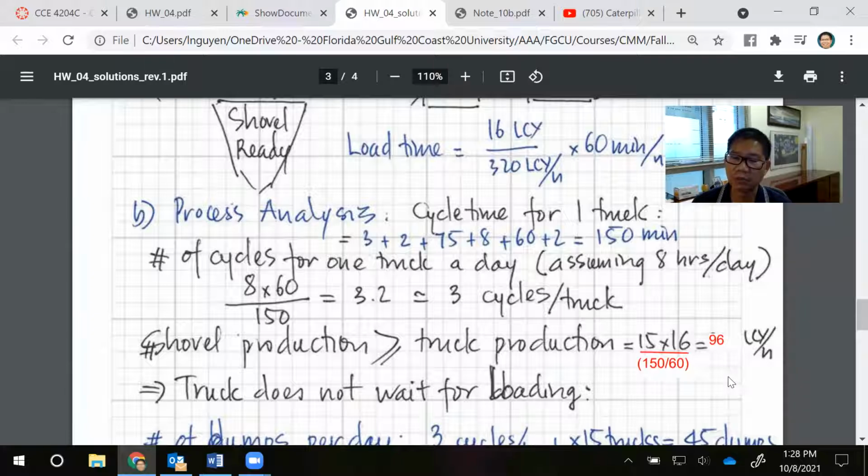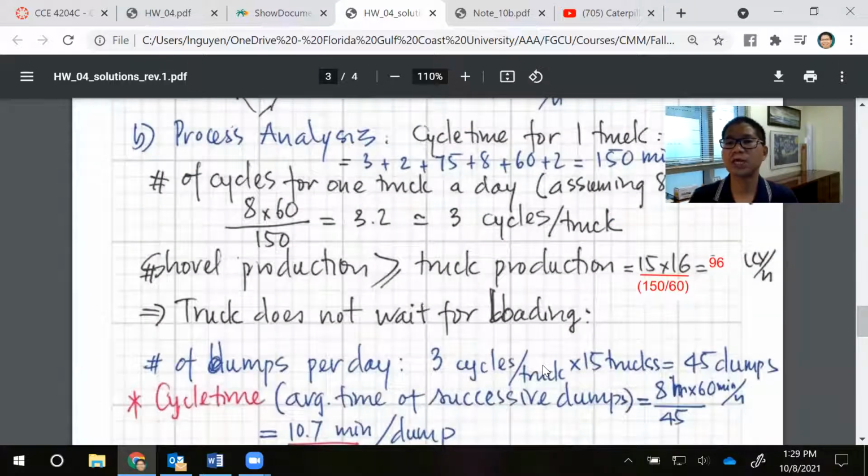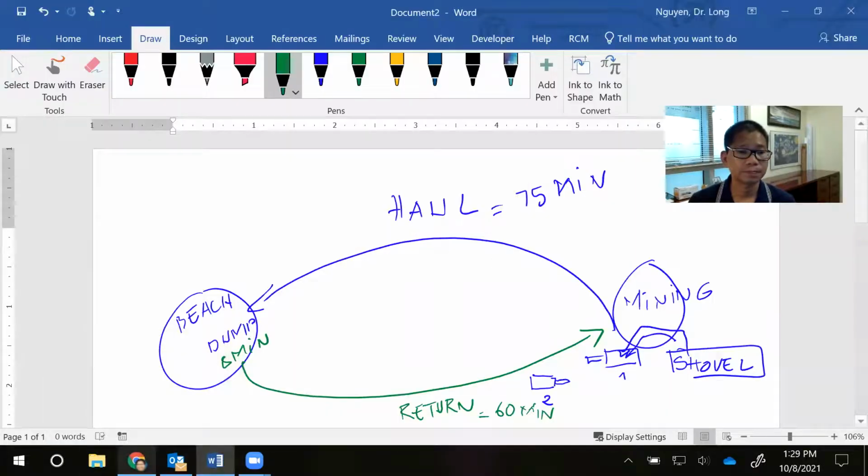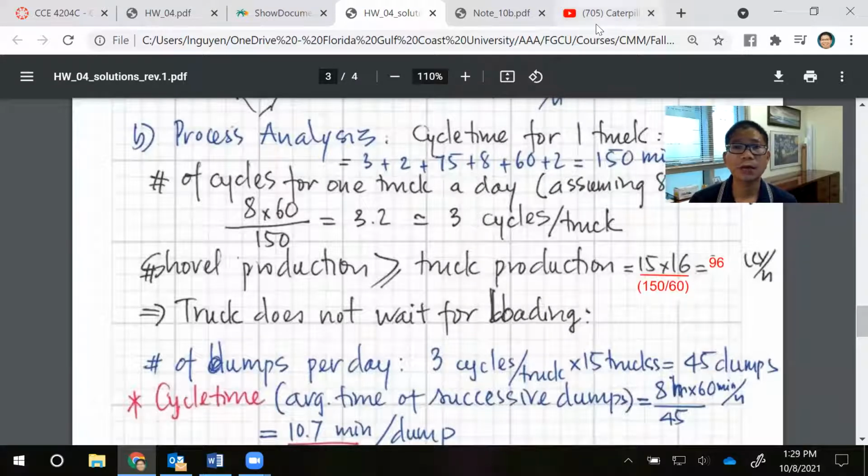That is the production rate. So shovel 350 loose cubic yards per hour. Trucks can carry, for the whole fleet of 15 trucks, 96 loose cubic yards per hour. So in this case, you can see the capacity of the truck is less than the shovel. The shovel is more productive than the truck. So in that case, compare to the problem that you did in our notes, right? In lesson 10.